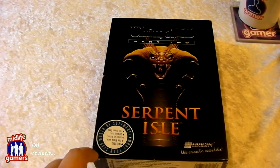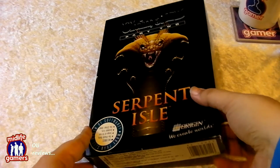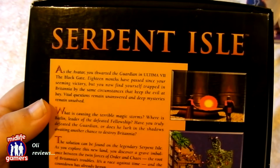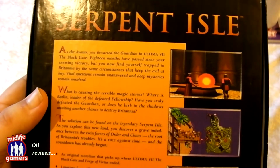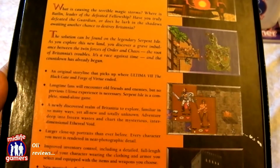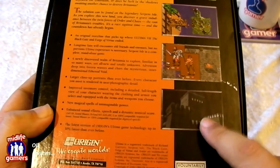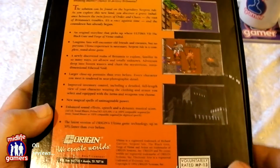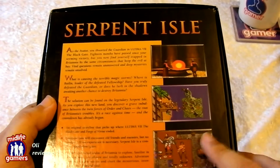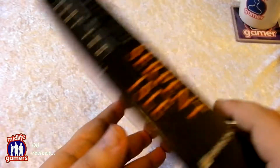Also, I would say this is more or less the second best Ultima, because the game engine was exactly the same. Let's have a look at the back. As you can see, this version here is in English. Funny thing is, I got this one from the UK. And another funny story, this was the last cloth map, the last package that was missing from my collection for this video. And really hard to get, really hard to get.